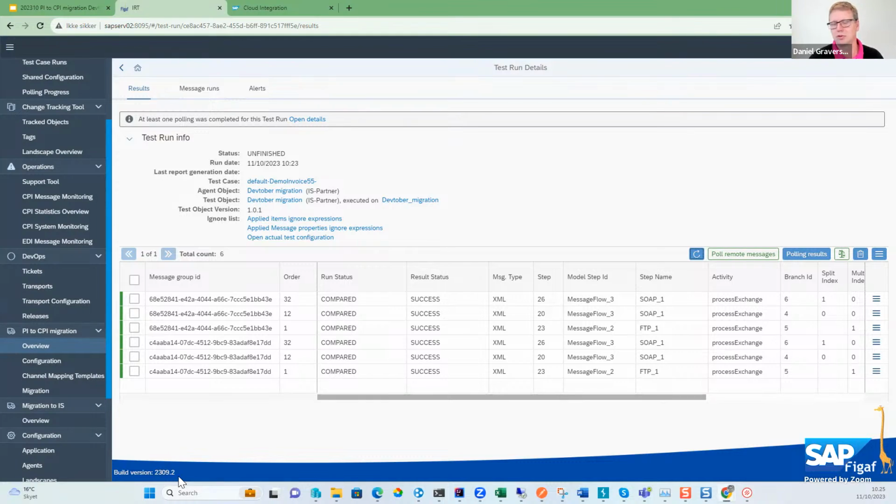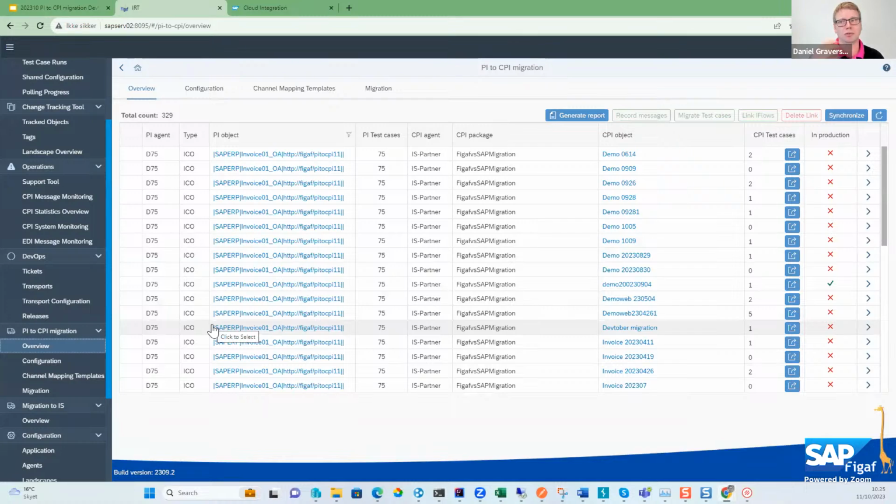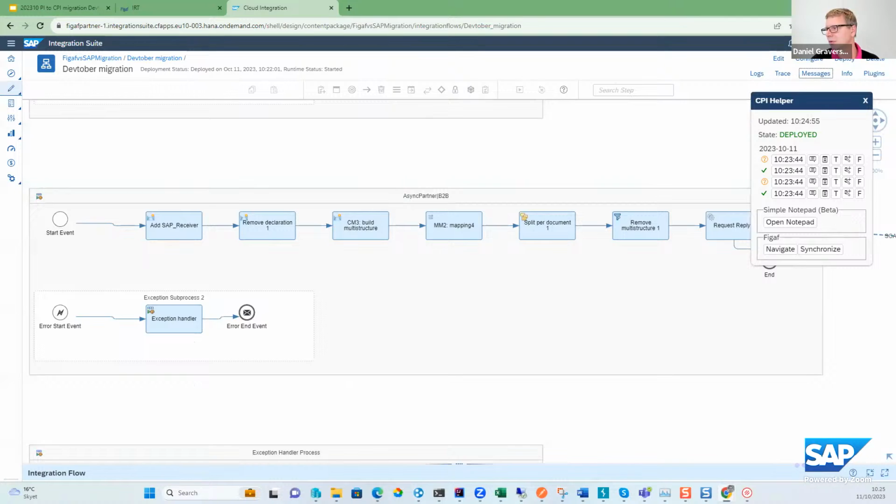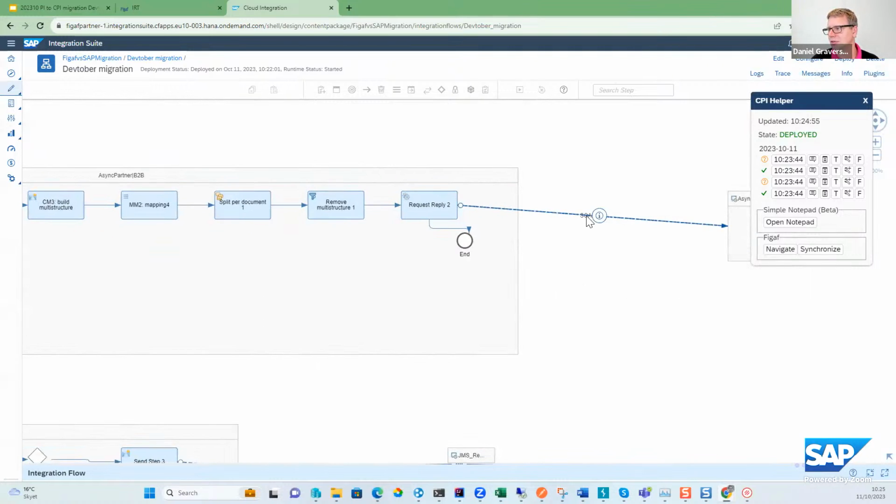So in our October release, we will be adding some more capabilities to make it easier to create test cases on the PI system. We found that there were a few ways that we can improve it. So with the connections that we do create there, it obviously depends on the adapter type that you would be using, but in some cases you would be required to make modifications to it.